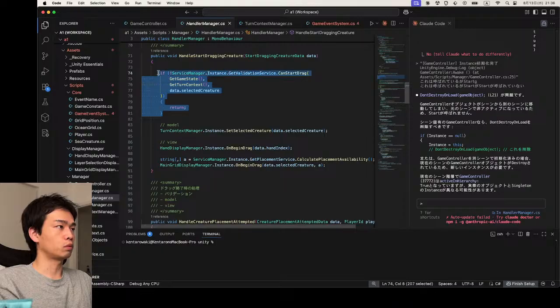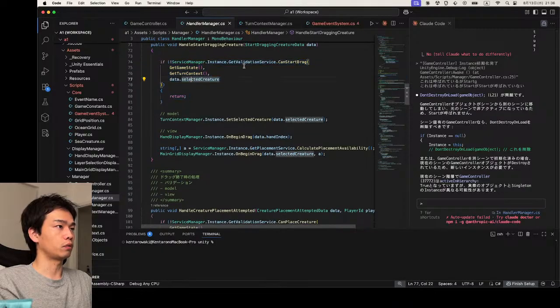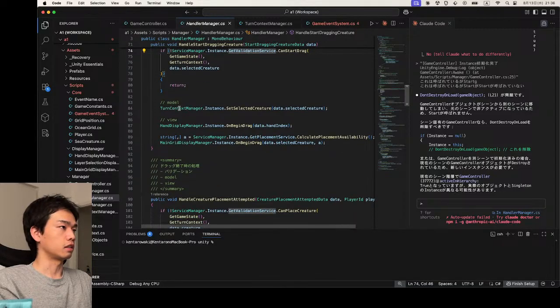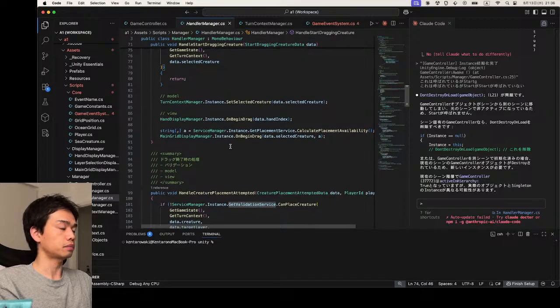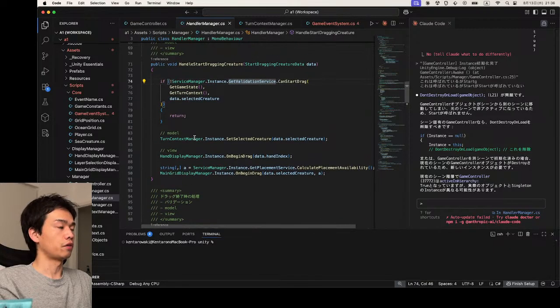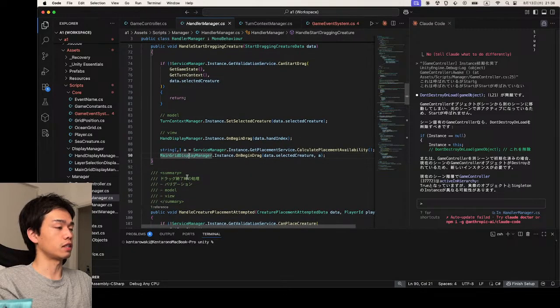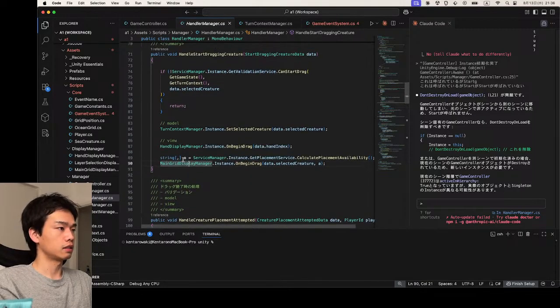And if it is valid, it can update the model and the view. So this means the event is executed successfully, so at the same time we should update the game phase.